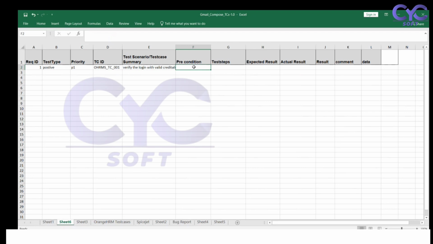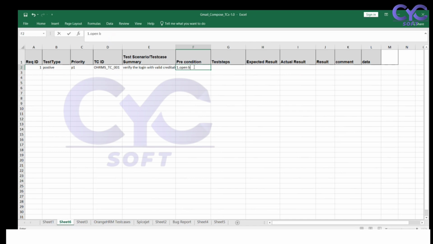Next, what we have to do is preconditions. Preconditions means what we have to perform before performing the test scenario activities. If I want to log into this application, what do I need?